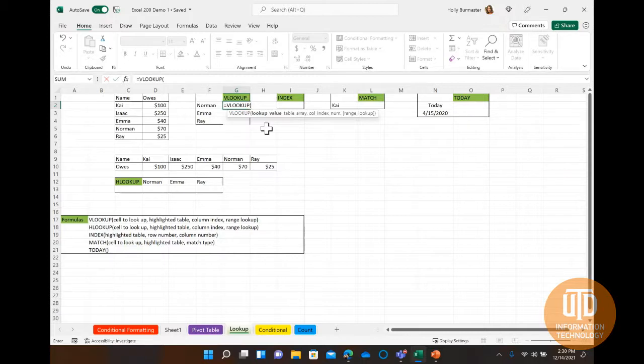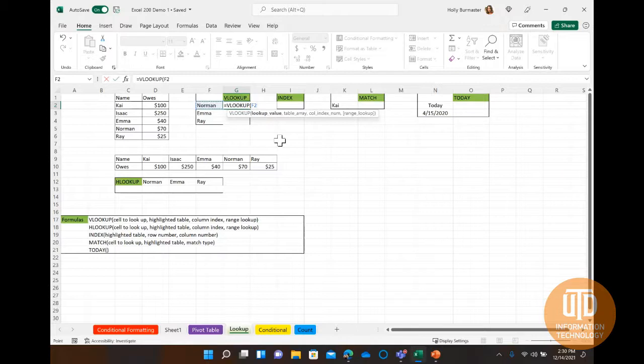A cell reference is when you indicate the name of a cell, and you essentially are telling Excel, I want you to do this problem with whatever's inside of that cell. So we can simply click on Norman's cell, and it will know to do it with Norman's name. So in there it puts cell F2.